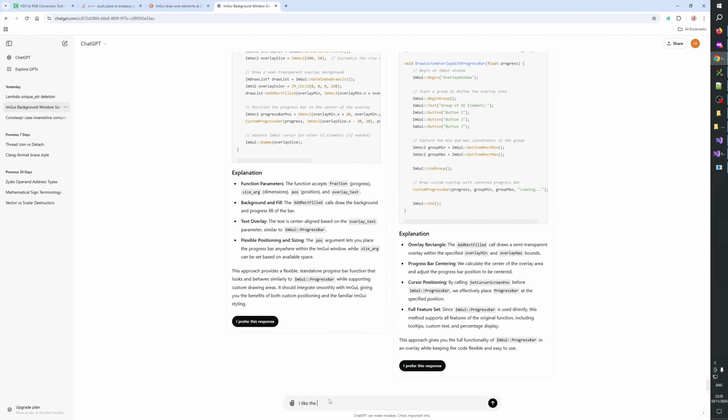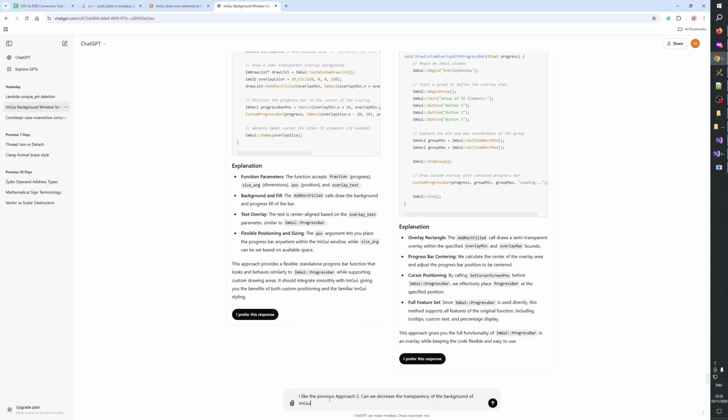I like the previous approach too. Can we decrease the transparency of the background of the ImGui progress bar?